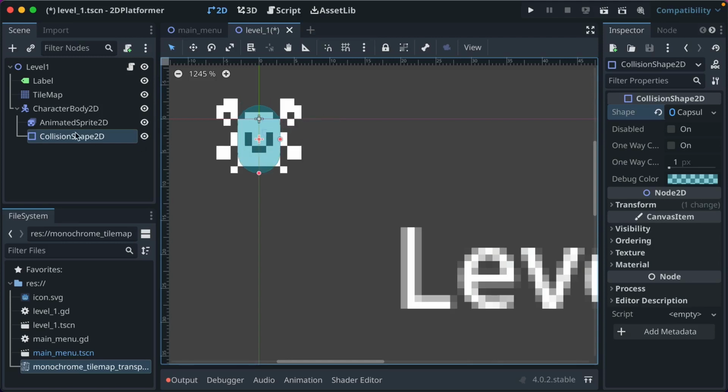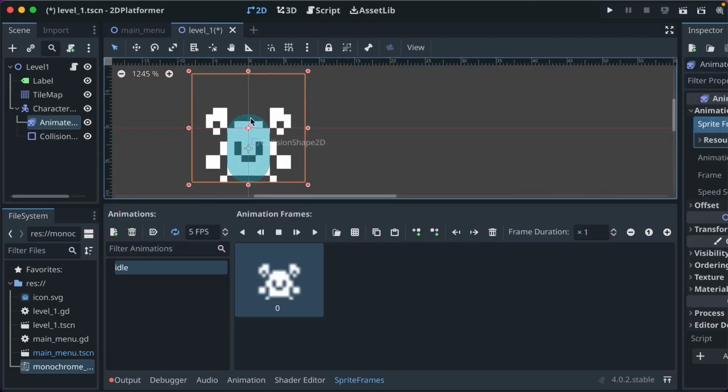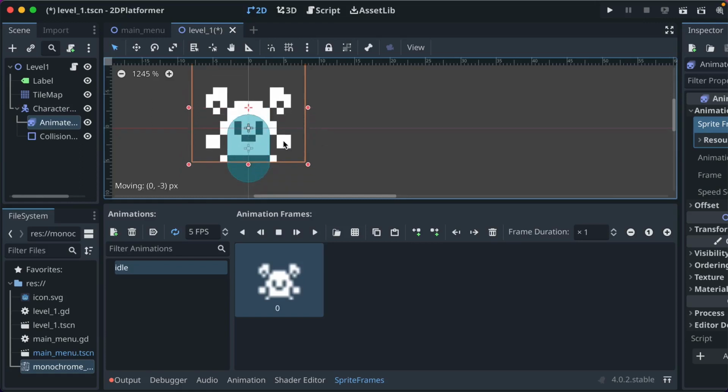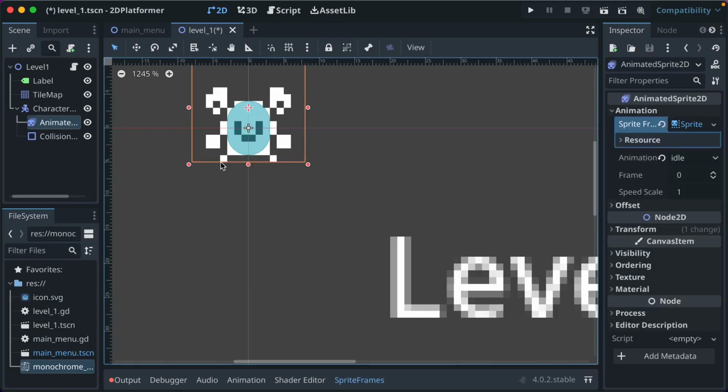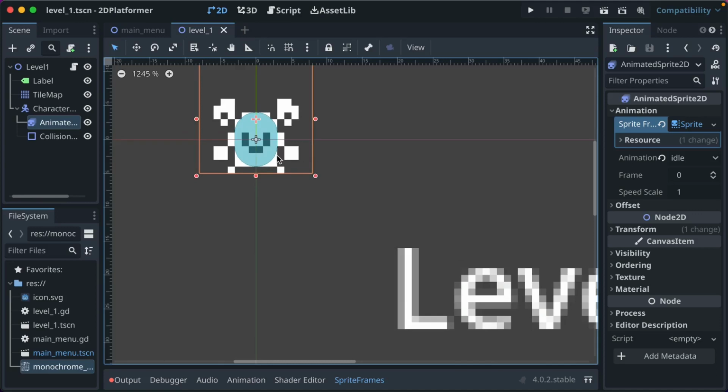Shift it down. But you know what? This sprite is kind of shifted down. So I'm going to click that node for the sprite, shift it up, and then click back on our collision node and go ahead and adjust that. We can make it a little bit smaller. That'll add a little polish. Like, you don't want it to be the whole thing. You want it to be just squeezed in a little. It's a little more friendly for your player and will feel nice when they're up against walls.